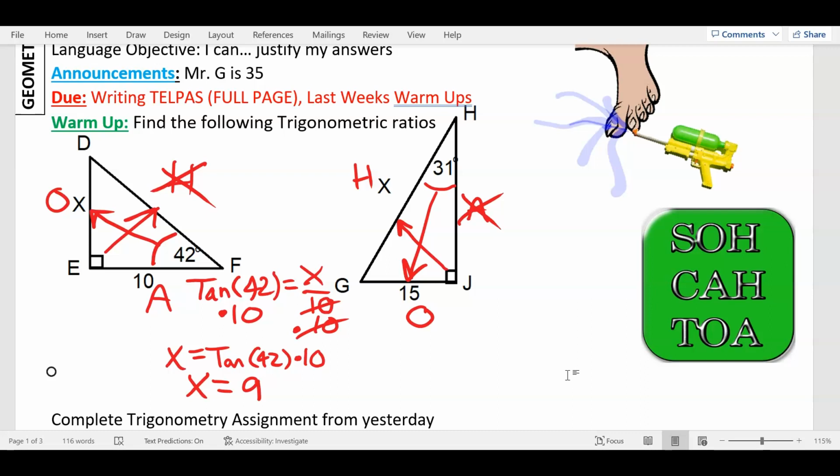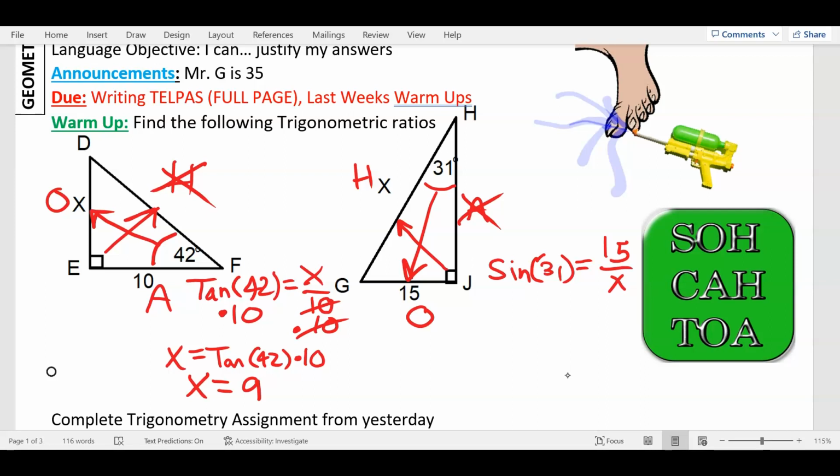Oh, S-O-H. So S stands for sine. Not sin, but sine. Let's write down sine, S-I-N. What goes after the trig here? The angle, which is 31. So trig angle equals, and we said it's O over H. So what over what? Okay, O is 15, H is X. For my people who were not here yesterday, X is not always on top. Okay, so careful with that. O over H, in this case, is 15 over X.